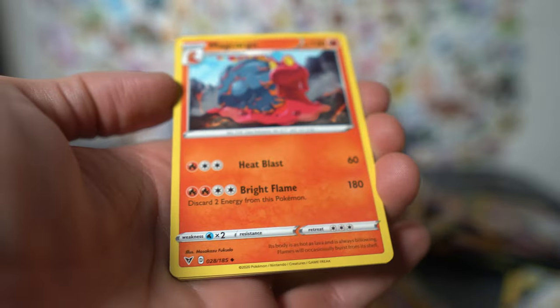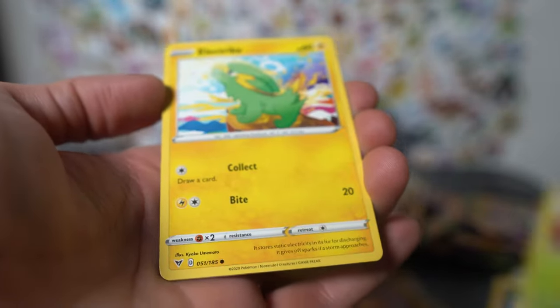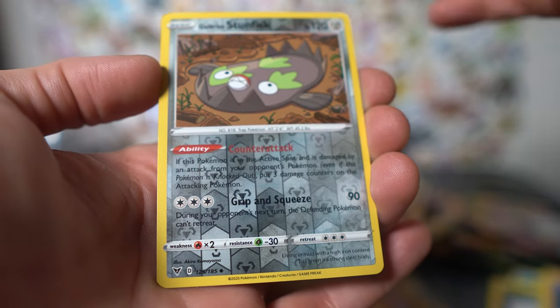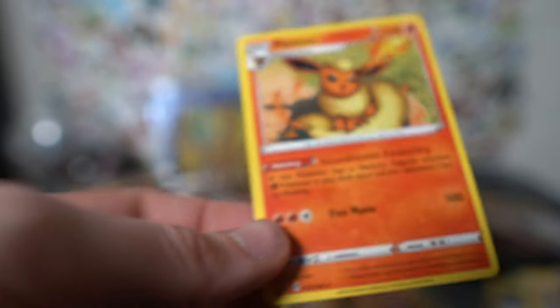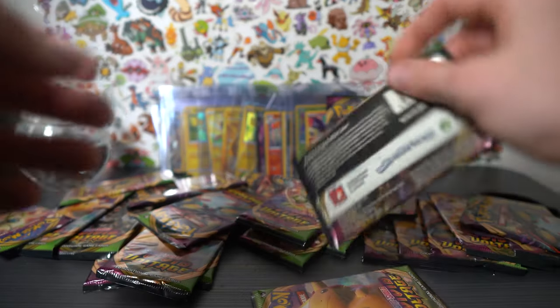We got Zubat, Macargo, League Staff, Riolu, Eevee, Seedot, Electrike, Clefairy, Galarian Stunfisk, and on the back we have a Flareon. Yo, that art is sick though. Look at that art. Damn. Looks so nice. Let's pull from the right side. I feel like maybe we're getting such good cards because we're pulling from the left.